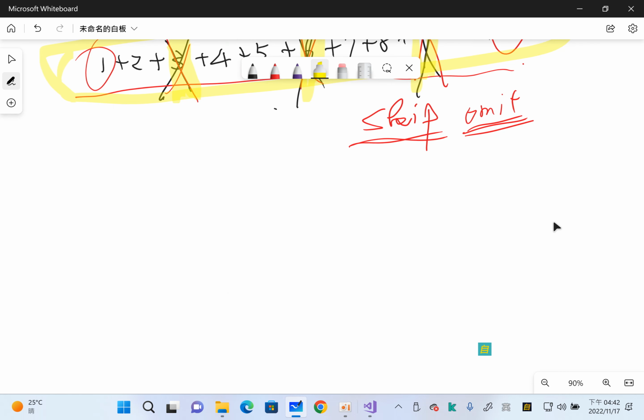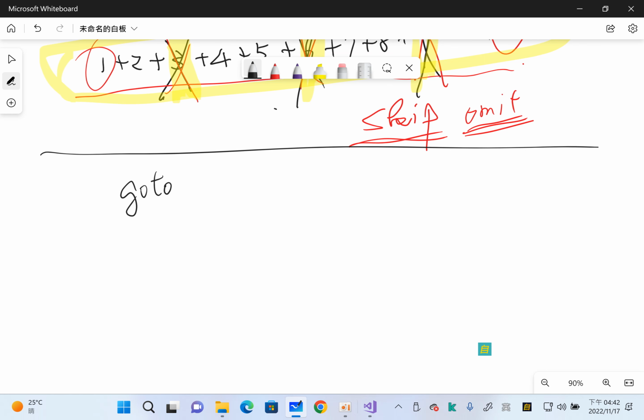The next thing I'm going to talk about is the go-to statement. Go-to is a keyword, and when you use go-to, you should have a label. This label is an identifier, which means you can give a name to this label.